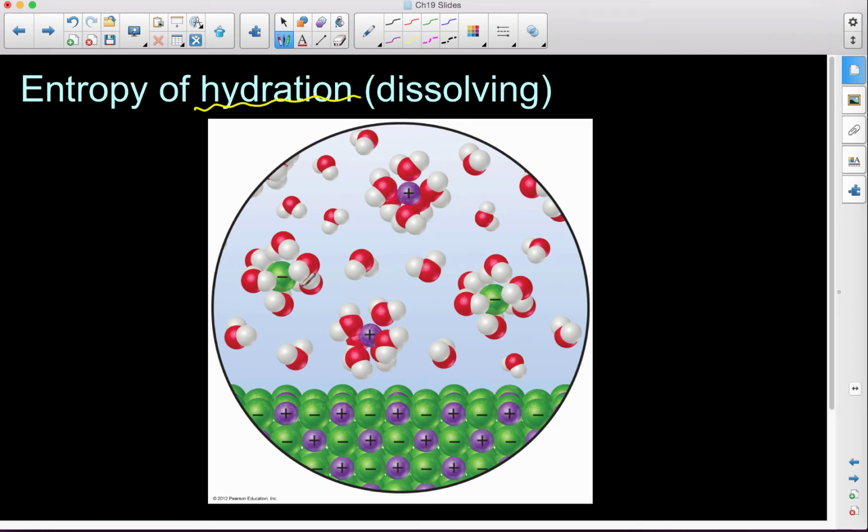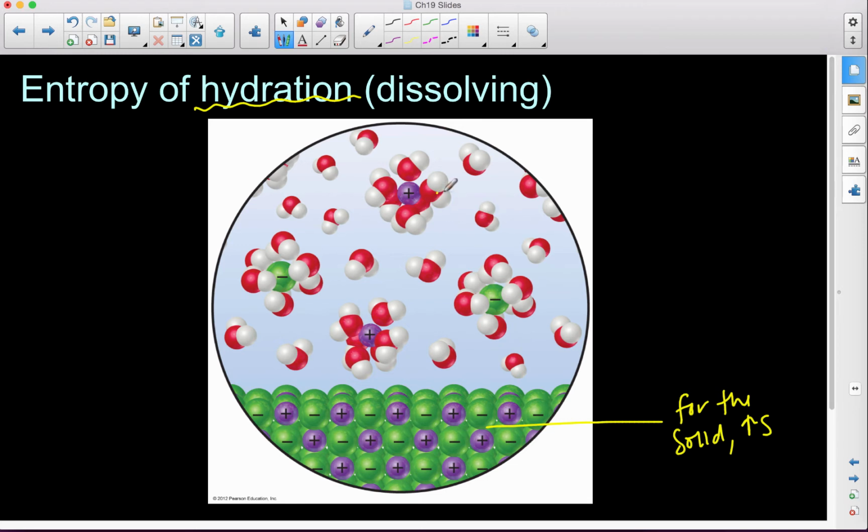Now, from the point of view of my solid, what does this mean in terms of entropy? Right. For the solid, we are definitely increasing the entropy. Okay, my solid has more entropy over here as ions because they now have translational motion, which they didn't have in here. Okay, now what about my water molecules?